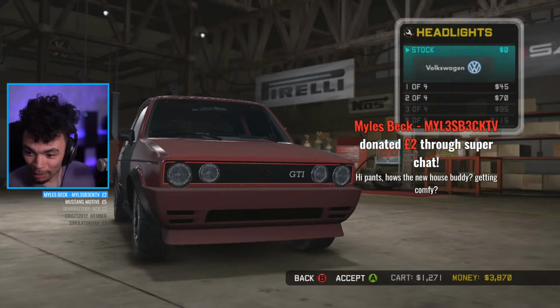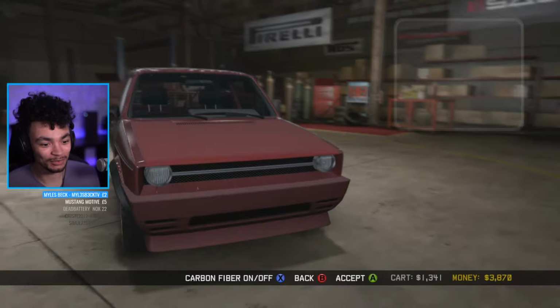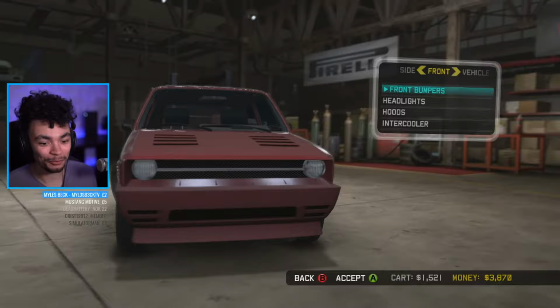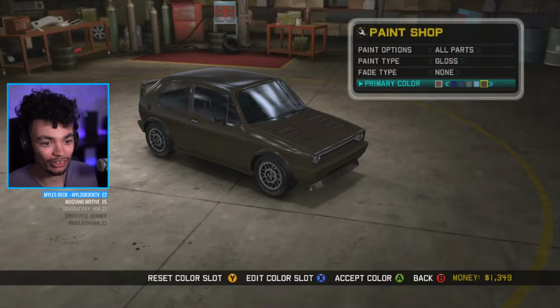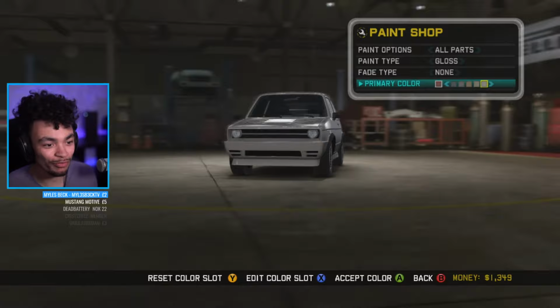That is so weird. We're going to make this a little bit freaky. I forgot that the customization on this game was like this. It was extensive. We're going to install those bits. Go to the paint shop because I hate this brown color that's on it. And we need to pick a color. Paint type, gloss, fade. I'm going to go for a normal paint. And let's make it yellow. Why not?